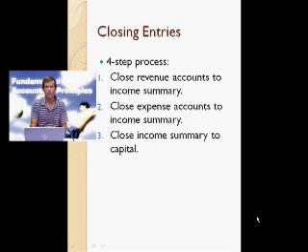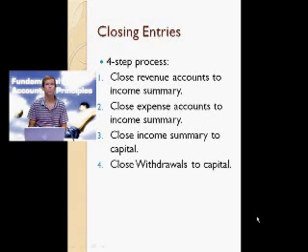Notice I did not say close capital. Capital is an equity account. We do not ever close capital. We're closing income summary to capital. All right, fourth step. Fourth step is to close withdrawals to capital. Withdrawals will always have a debit balance. So we're going to credit withdrawals and debit capital.